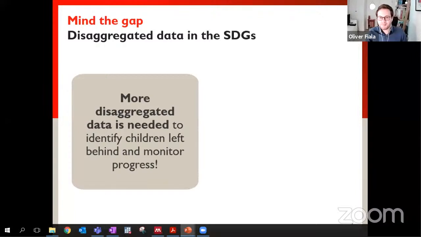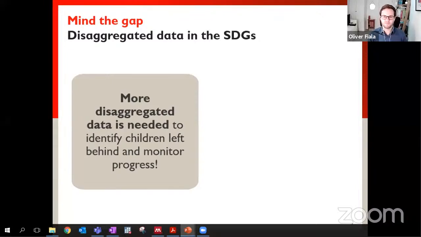Better disaggregated data comes from loads of different sources, and we will hear much more later when it comes to citizen-generated data as one really good example. But also frequent comparable household surveys are a really useful tool, and they've been around forever, but they still have so much value and so much granularity we don't easily get from other exercises. But also administrative data is a really useful data source we often don't utilize enough, especially when it comes to disaggregation by different characteristics.